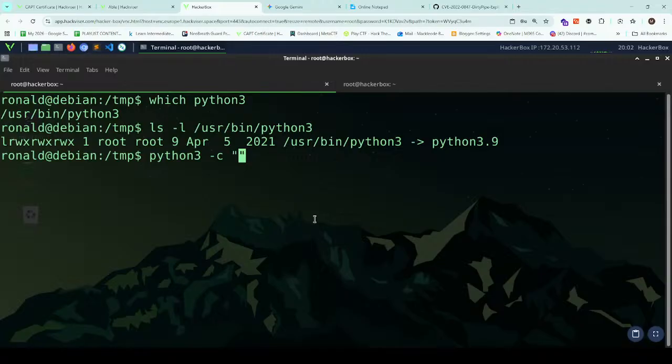So let me do this. Import OS and os.system, and we can have bash, /bin/bash.